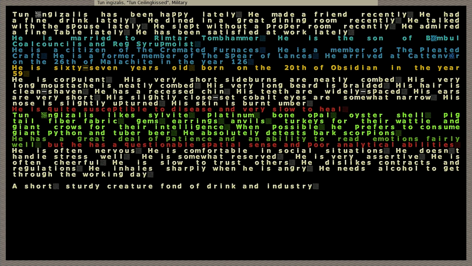Unless by giant they just mean larger than normal and not, you know, giant. When possible, he prefers to consume giant python and tuba. What is it with you and giant things? Tuba beer. He absolutely detests bark scorpions.